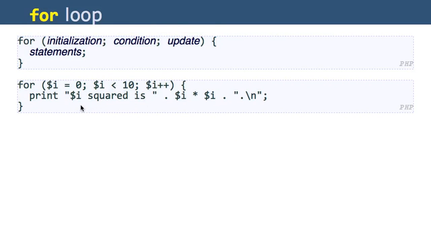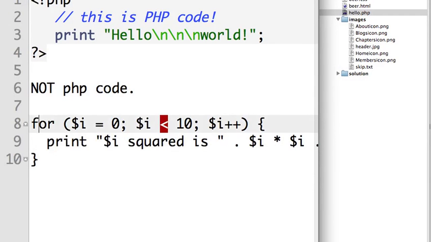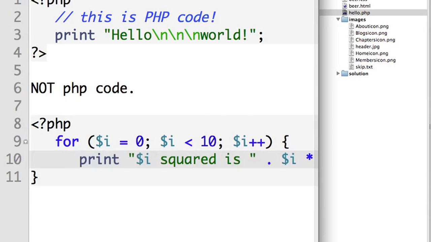For loop. The for loop is exactly the same as in Java. The first thing is the initializing, then we have the conditions, and then we have the increment or decrement. The only major difference, and a common mistake and point of confusion for many students, is that if you say int $i equals 0, that'll be a syntax error. In fact, why don't we do that real quick? Okay, what's wrong with what I've just done? It's not in a PHP block, so I have to put this in a PHP block.